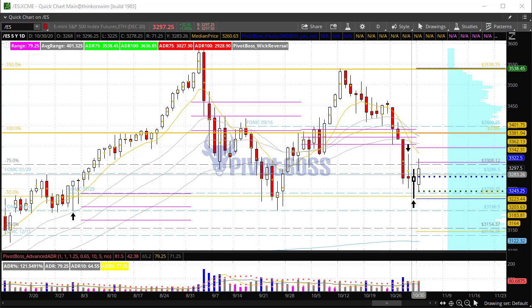All right, let's take a look here at the ES in the daily time frame. What you'll notice is that price has a lower value relationship here on the monthly pivot range. Price closed below this month's pivot range as well, and that would tend to suggest that any push into the pivot range to begin the month will be met with selling pressure. That's what we've seen already so far today. We've seen price push into the monthly pivot range and so far back away from that zone.